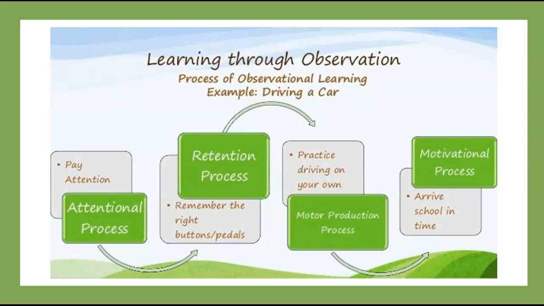I found this graphic just through a Google image search, but basically you have to think about how observational learning incorporates the cognitive aspects of memory and attention. It also requires behavioral production of a behavior, and then wraps around to motivation when you're talking about whether or not you will actually engage in the behavior. So on the cognitive side, we have attention and memory.